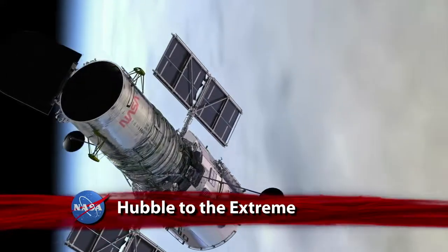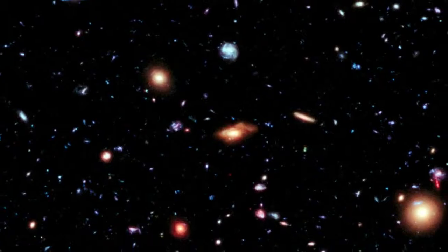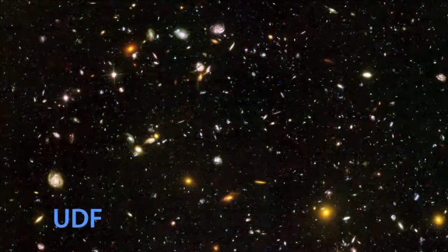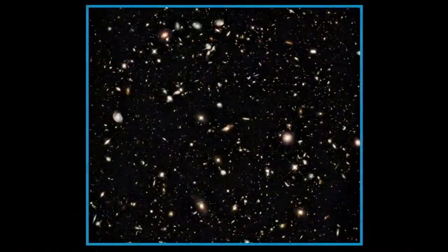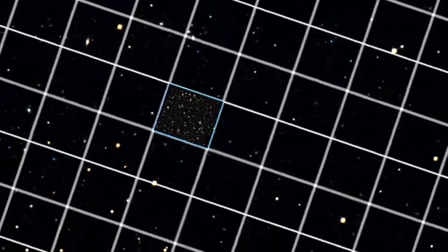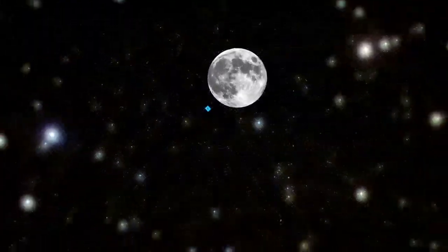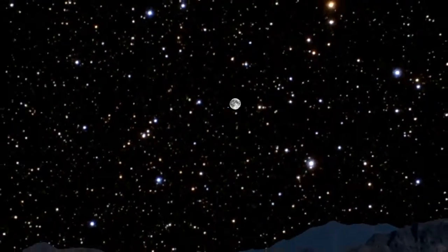Astronomers compiled 10 years' worth of photographs taken by NASA's Hubble Space Telescope to make the Extreme Deep Field, or XDF, the deepest image ever taken of our universe. It builds on the work done in the 2003 timeframe when the Ultra Deep Field image revealed distant galaxies that offer clues into the earliest times of the universe. The XDF is a small patch of sky that reveals about 5,000 galaxies, but is only a fraction of the entire universe. It gives us a glimpse of galaxies about 450 million years after the Big Bang.